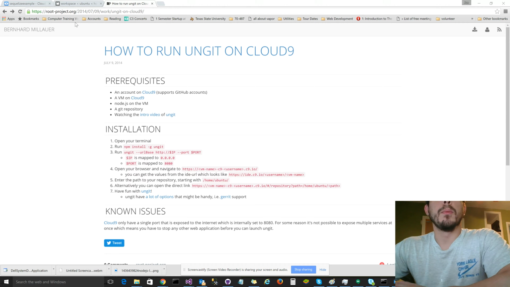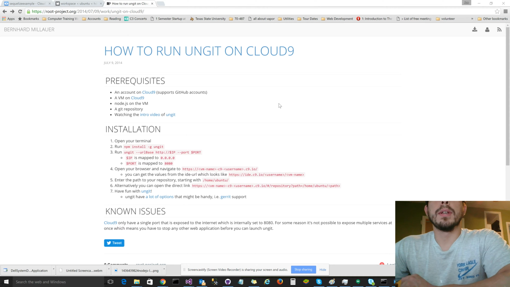So when you're working in your Cloud9 workspace, you can't install things like GitHub Desktop. But what you can do is install any node-based NPM package that can then run as a web server on your workspace, and you can interact through a web interface to do whatever you need to do.